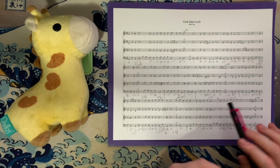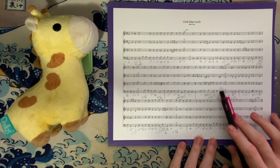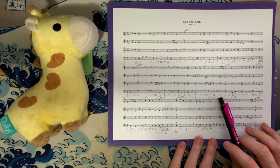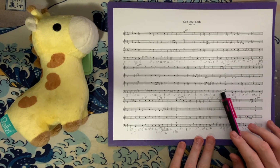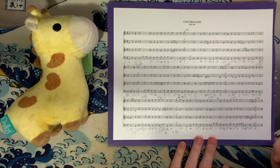We also have an interrupted 1, 6, 4 to 5 progression here with this neighbor tone in the bass that kind of alludes to a 4/7 chord, but not really, kind of sorta. We're missing the 3rd in the chord, so we don't know exactly what the quality is, but we could assume that it would be a 4 chord or a 4 minor chord of some type, but we don't know, because it could be melodic minor and it could be a dominant 7 chord too. But interrupted 4/7 or 1, 6, 4, 5 progressions are always interesting, and I do take note of them.